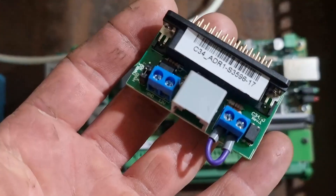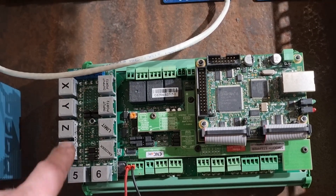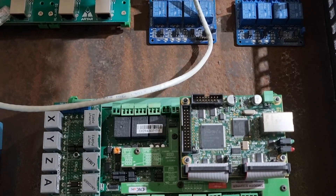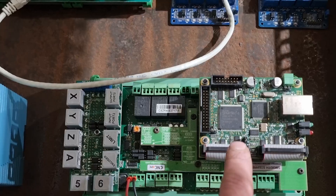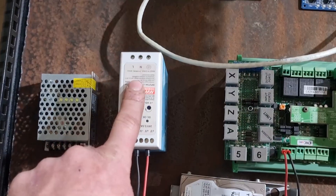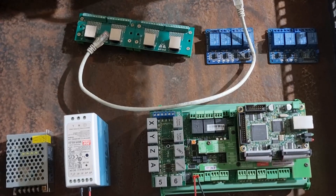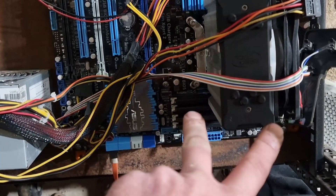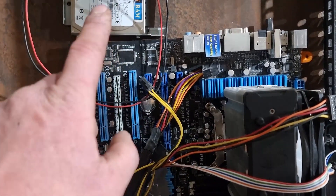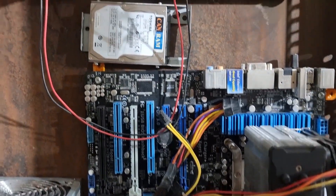By plugging the Ethernet cable in here, you plug it into the X, Y, Z, A, 5, and 6 axes — it's a six-axis controller. These will take the alarm outputs from the drives so if the machine loses steps or something happens, it'll instantly shut off and there won't be any serious crashes — fingers crossed. I've got a 24 volt power supply to run the board, and a 12 volt power supply to run the air solenoid on the spindle. Over here is a standard computer — a Core i7 processor with 16 gigs of RAM running Mach4.